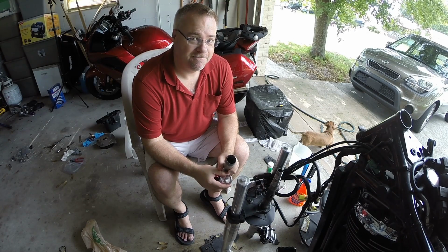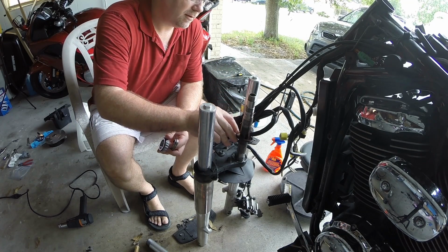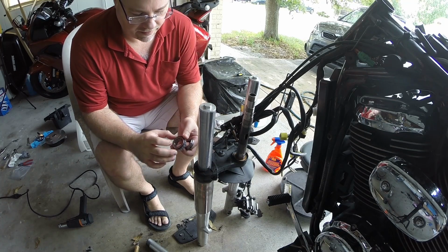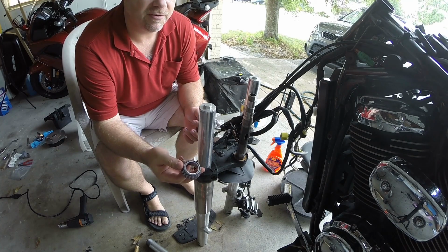So that's it. Let's get started. So here's what we've got. Got our new seal. Put it on lip facing up. That just sits down there. That's not an interference fit. We've got our new bearing. This is what's going to be a little tough to put on. This really should be the last.